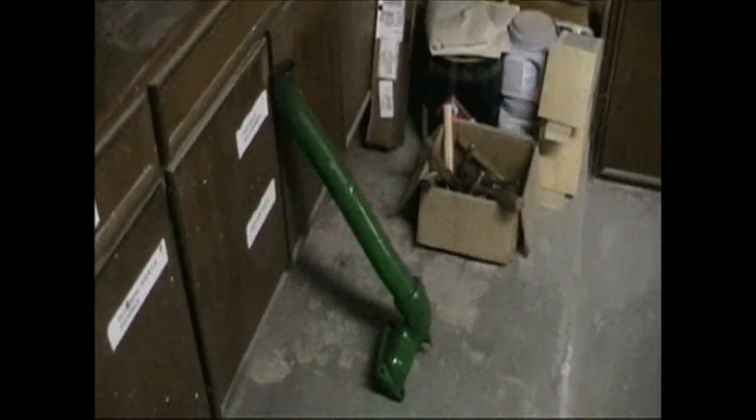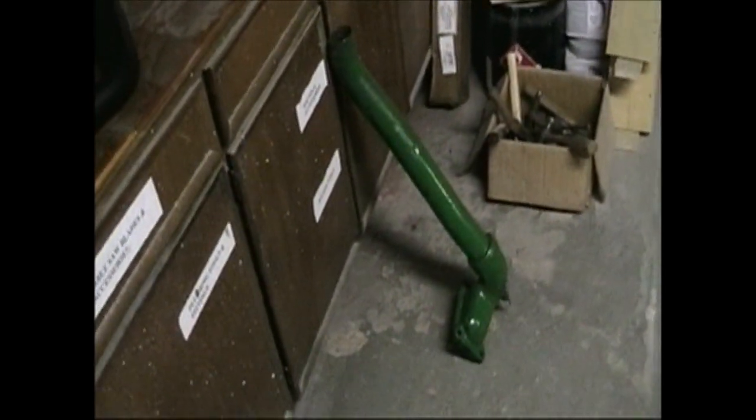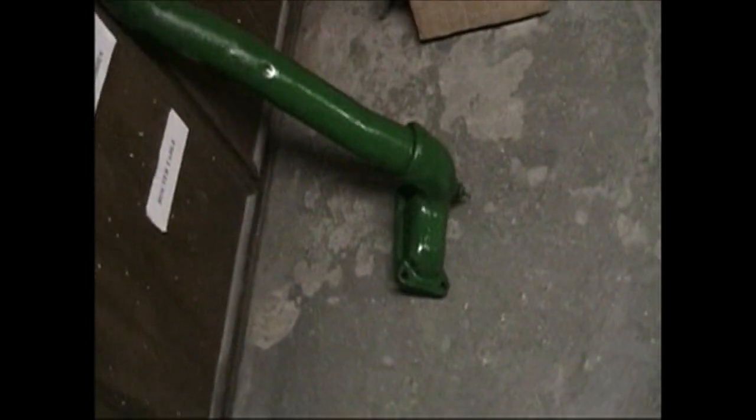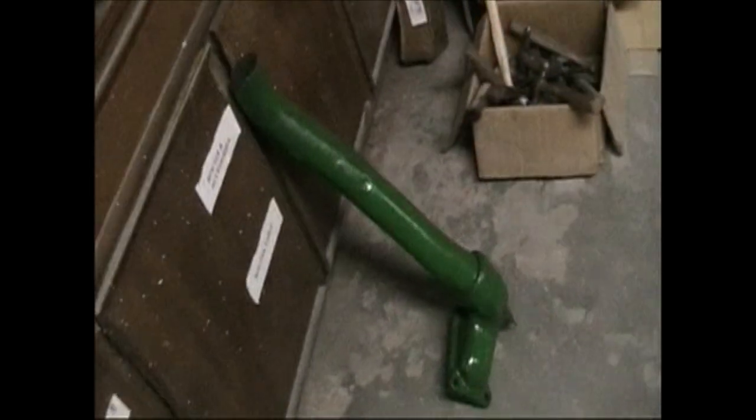I got this one in today. This is the upper water jacket pipe. The one on the tractor has a weld on it that's leaking down in here. And I suppose I could braze that and repair it, but this one came up on eBay and looks like it's in reasonable shape. We got a little dent in the pipe there that can be repaired, and I probably cut a little off the end of the pipe where it's a little jagged from rust, but it looks a little more serviceable than the one on the tractor.